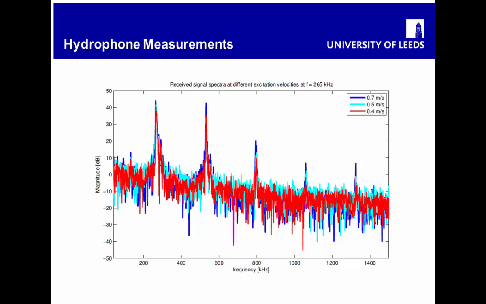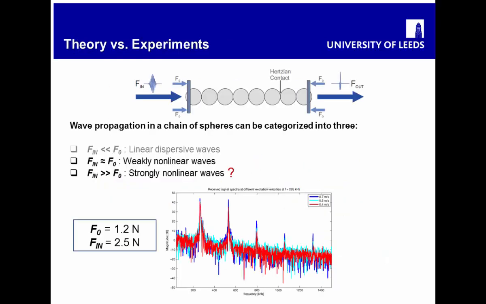The theory says that if you increase the input force, you will get more harmonics, more nonlinearities. And actually we are getting more nonlinearities for the high voltage case. And we can cover the range of 265 to roughly 1300, which is a megahertz bandwidth impulse. Actually useful for biomedical applications.